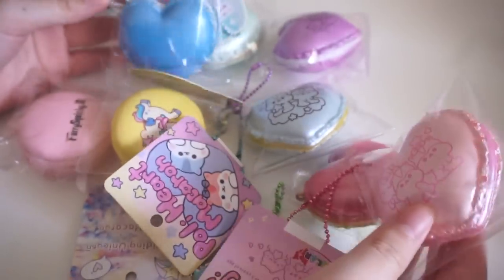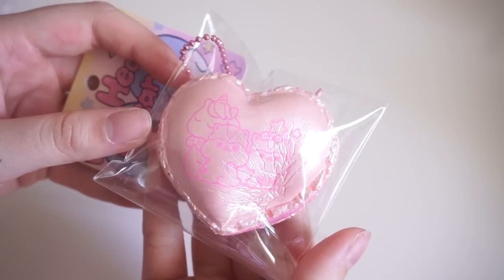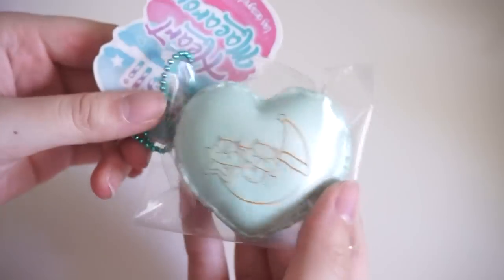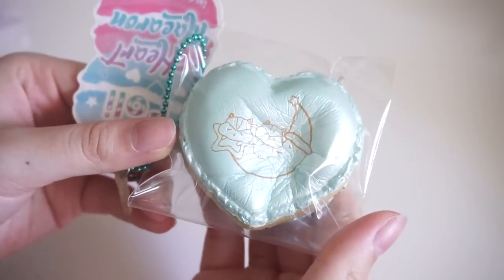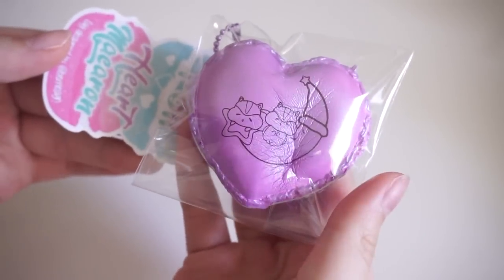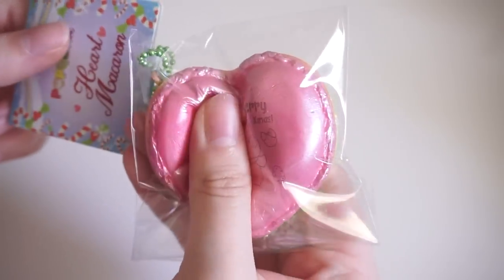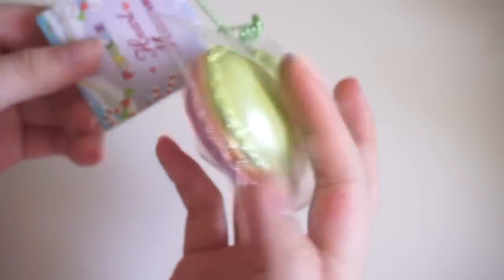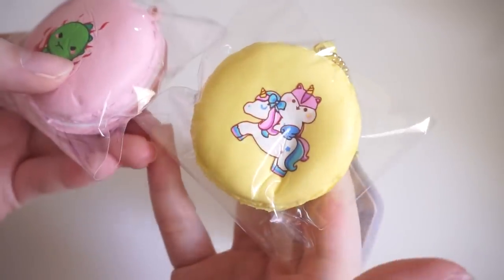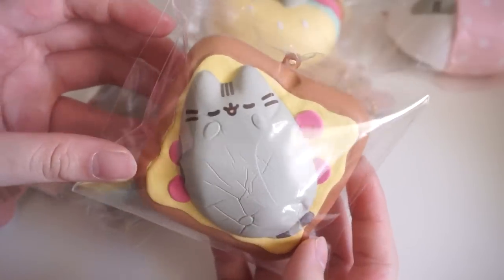Then next we have some macarons. Pink Polly macaron. The blue one. This minty teal one. Purple. Blue. This red Christmas one. And I have these two round macarons. Polly. And this dinosaur one. Here are some Pusheen squishies.